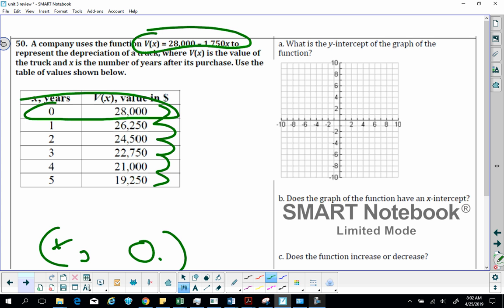Victor, can you explain how you found that? You typed the equation right there into the table, and you just kept scrolling until his y was 0. And at 16, you should see that your y is 0. So my x-intercept is 16 comma 0. That represents in 16 years, the car will be worth $0. Is this function increasing or decreasing? Decreasing. It's going down in value. Cool.